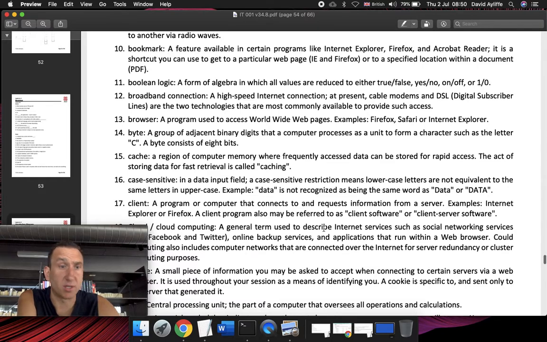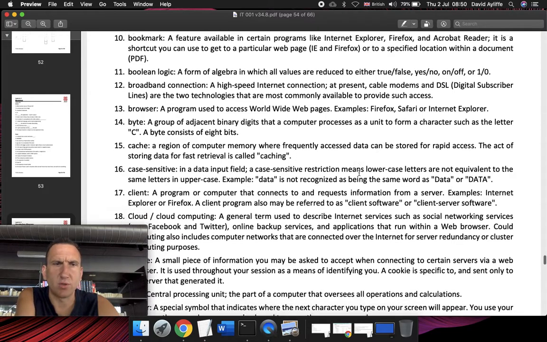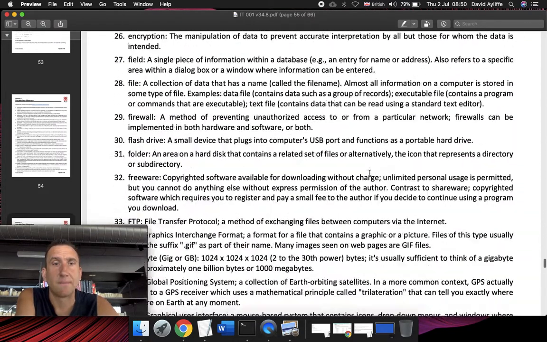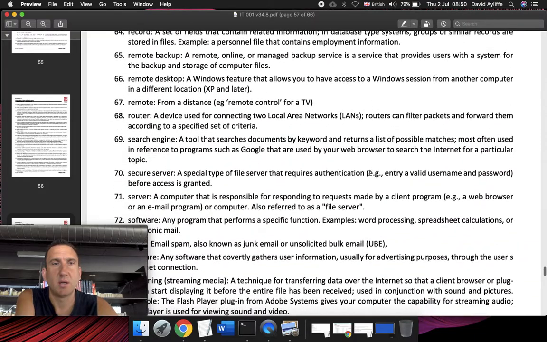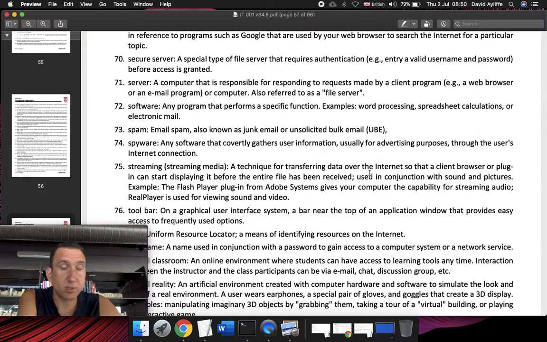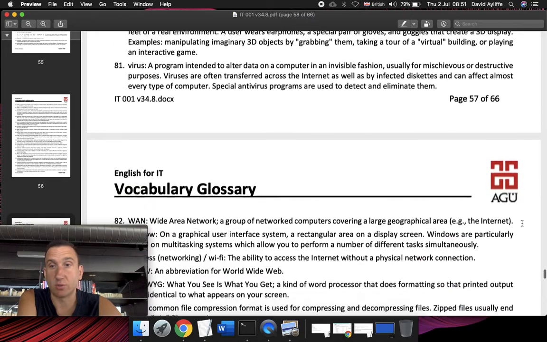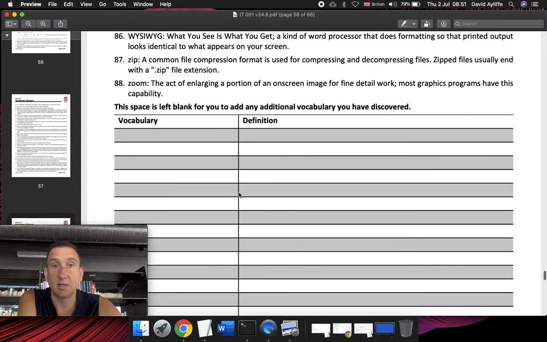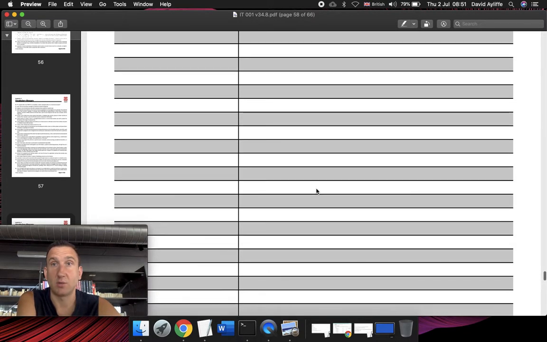That means vocab you can understand when you read or hear it, but maybe you're not so confident using in your speech or writing. This vocab is for that purpose, and there are a few pages of it. It's worth printing the booklet out and highlighting any vocab that you plan on learning or have already learned. There's also space at the end to add your own vocab that you've discovered and would like to study.